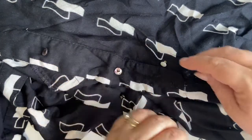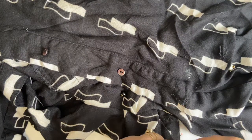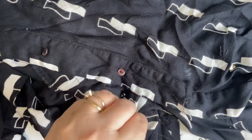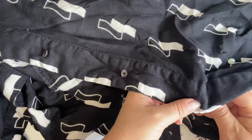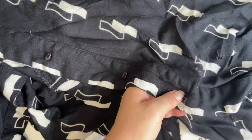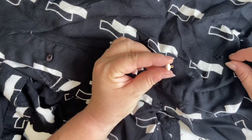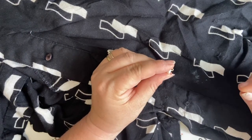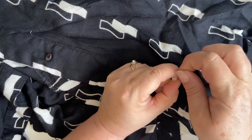Now I recommend definitely double thread for your buttons, and as you know, in the past I have used four threads before, but with this dress being so light and delicate, I think if we just use the double cotton. So pop your needle in where the old button came off. Now I don't know if you remember, we used some buttons with shanks on in one of our button tutorials. So although these are tiny little buttons, they still have that shank. So put your needle through the shank.